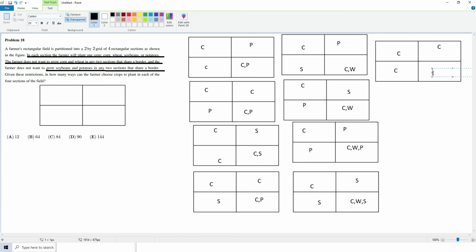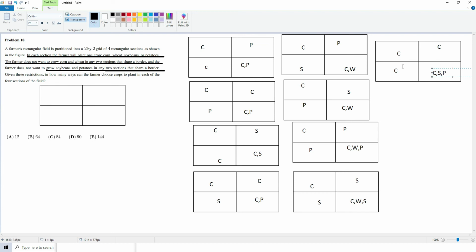Because for soybean, no potatoes to touch it. For potato, no soybean can touch it. And for corn, it's because there's no wheat at all in this field. So we can put corn, soybean, or potato.